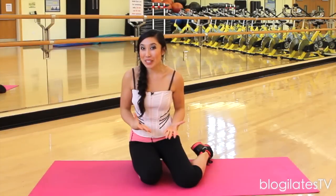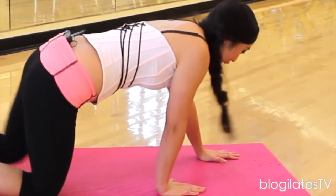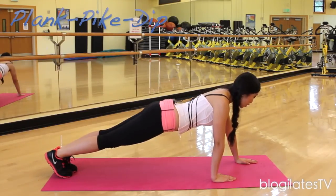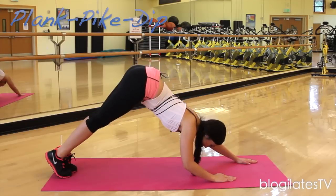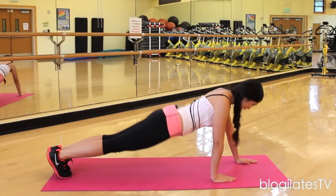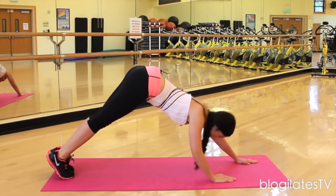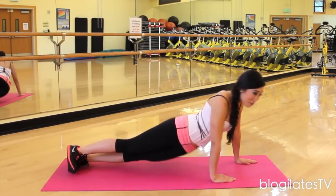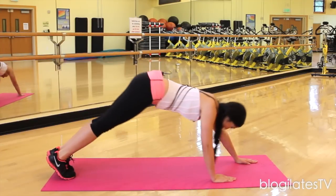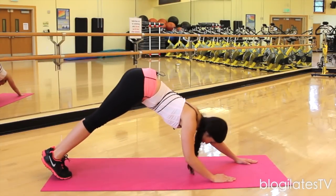Your first move is the combination plank. We're going to be targeting your core, your obliques, and the low back. Go ahead and place your back hand in front and your front hand a little bit behind it — you're in plank. Make sure your tailbone is tucked nice and tight, your belly button sucked in. Now you're going to butt pike all the way up, come down into that plank, and then dip the hip and up again. Reach, plank, dip, and up. You're feeling your low back, the obliques, and your abs. If your wrists are hurting, feel free to try these moves on your elbows.